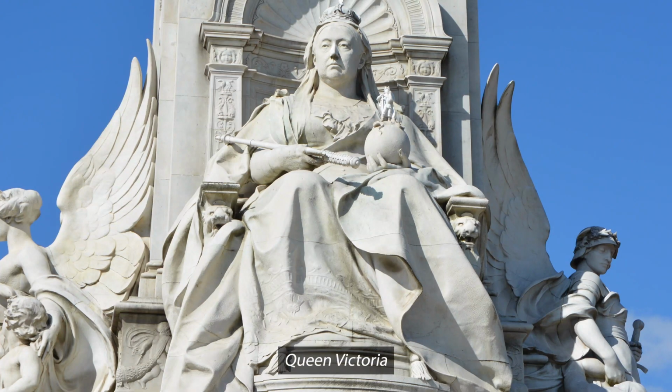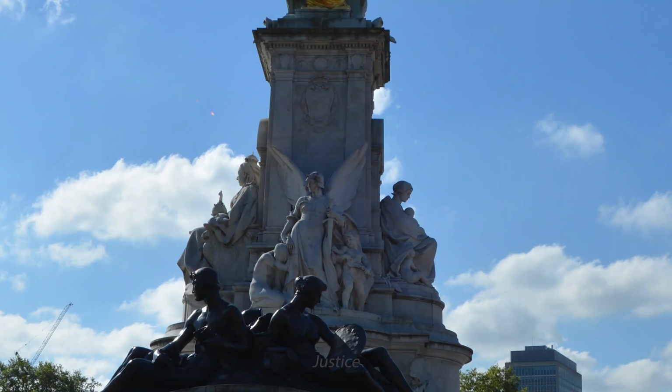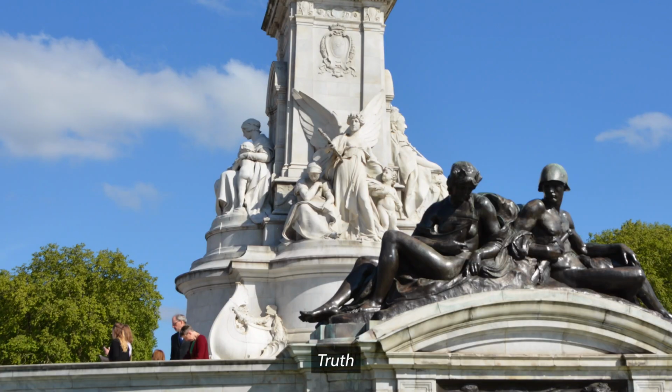Below these, there were statues of an enthroned Queen Victoria, motherhood, sometimes called charity, which features 3 infants, justice, with a sword and helmet, and featuring a weeping nude woman at her feet and a cherub who bears the scales of justice, and truth, who carries a mirror, is crushing a snake under her foot, and which also features a cherub bearing palm leaves. These were created from solid blocks of marble, with truth being sculpted from a block weighing 40 tons.